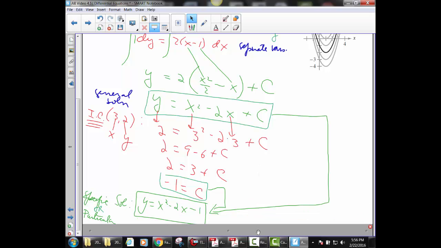And now I know that my actual, particular or specific solution is y equals x squared minus 2x, but the c I now know is negative 1, and that's my final answer right here. Okay? If you forget the c originally, first of all, I would hope that you would wonder why they gave you this point, because you'd think you don't need it. And you can bet on the fact that it's going to be rare that c will be 0, because they want you to plug in the point and get another value for c that is not 0.